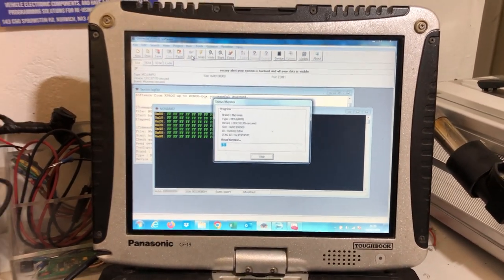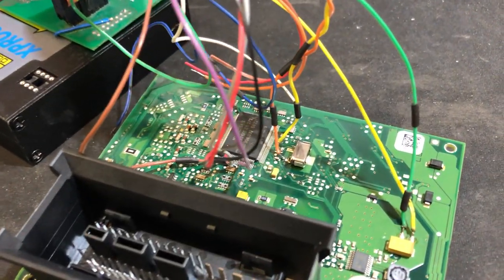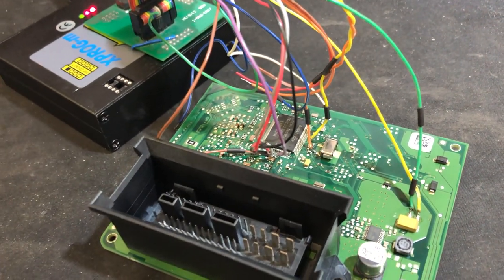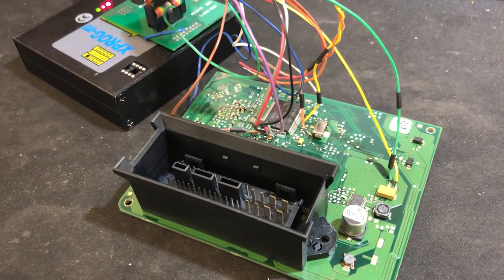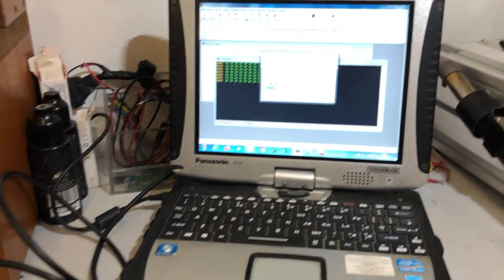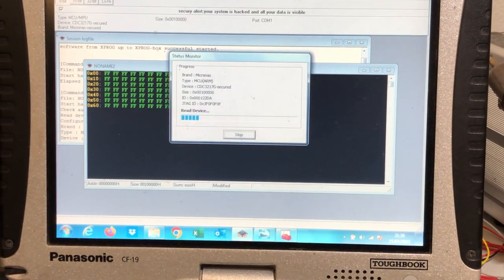And when that's read, what we're going to do, we're going to see if we can save this one. We're going to resolder a few parts back on the board. We're going to reflow it and bench test it, see if we've got it working. If it works, all well and good. We have a backup copy, which we can clone another one. We've seen another one available.